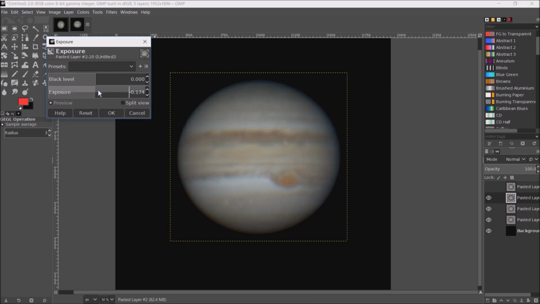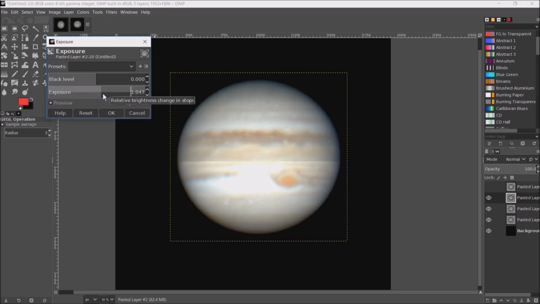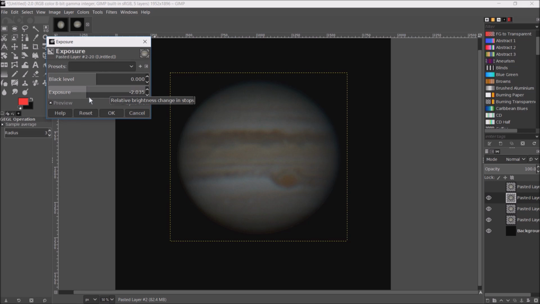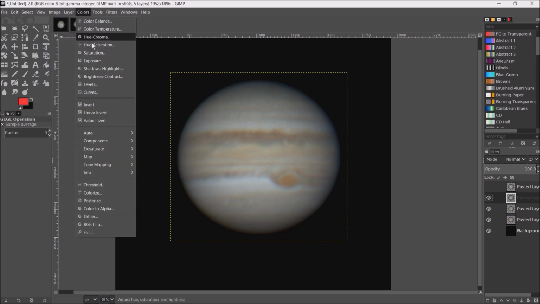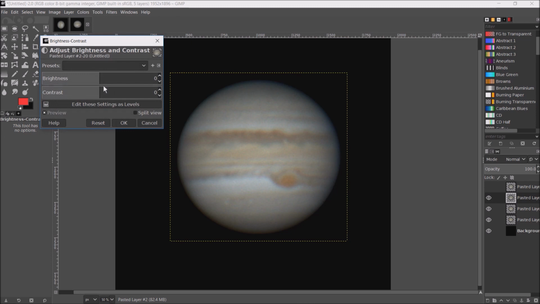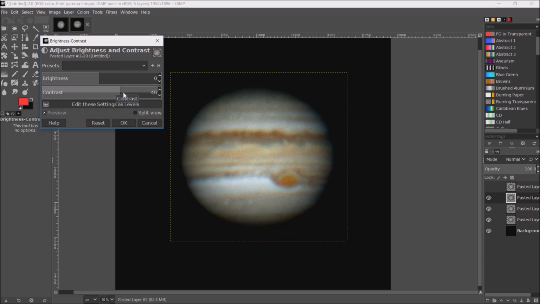And what we could do is, at this point, we can actually change the colors and exposure and all to make each image match the rest of them in the stack. If there's one that's a little lighter or a little darker, you could change the exposure or the contrast. Let's see what the contrast will do here.